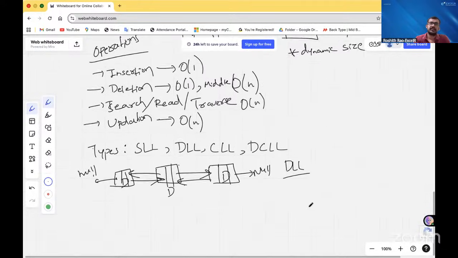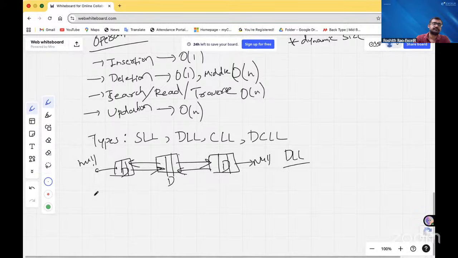And then if you can see your circular linked list, in the sense, simply the last node, which is pointed to null here, will be pointed to the previous node. So this is nothing but your circular linked list. Circular or doubly circular linked list is same. The last node will be connected to the previous node. It will not be pointing to the null. It will be in the form of a loop.